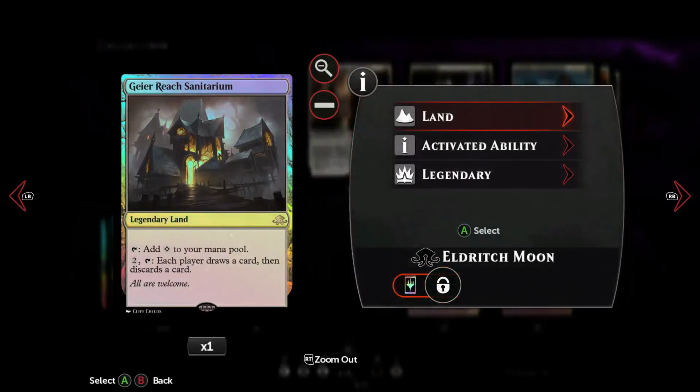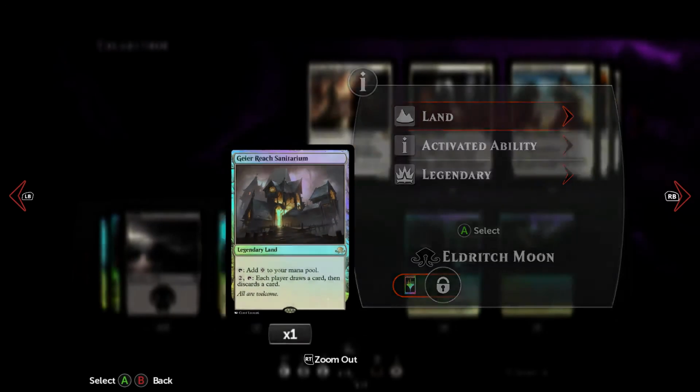We're also playing 1 Geier Reach Sanitarium. Sorry if I said that wrong. It's a legendary land. It taps for a colourless mana. We can pay 2 mana and each player will draw a card and then discard a card. I like this card because it helps with the Subterranean Delirium Fiend that we're playing. Also helps us generate card advantage, and we can get our opponent discarding cards, maybe cards that they just don't want to get rid of at that point.